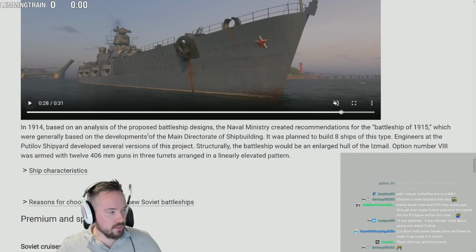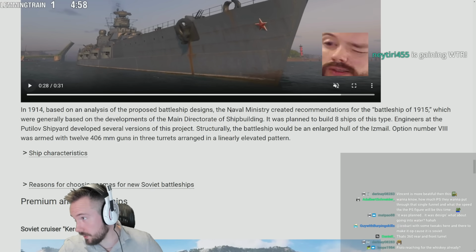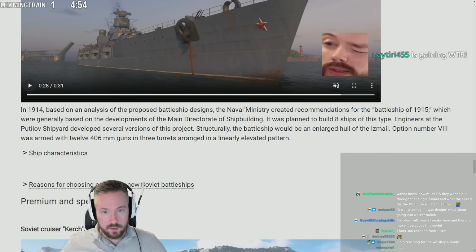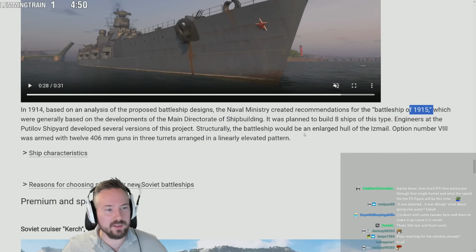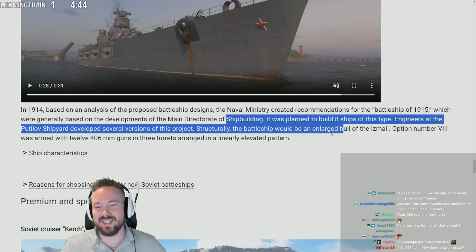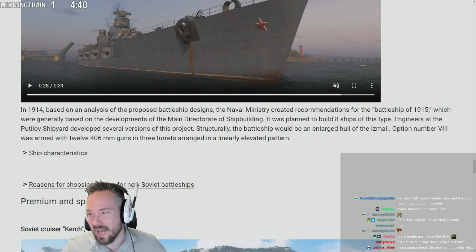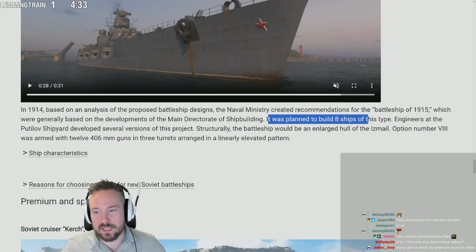In 1914, based on the analysis of the proposed battleship designs, thank you, Nature, for those 62 months. The Naval Ministry created recommendations for the battleship of 1915, which were generally based on the developments of the Main Directorate of Shipbuilding. It was planned to build 8 ships of this type. When you read their plans and then you think of their actual industry at the time, this shit is always funny, man.